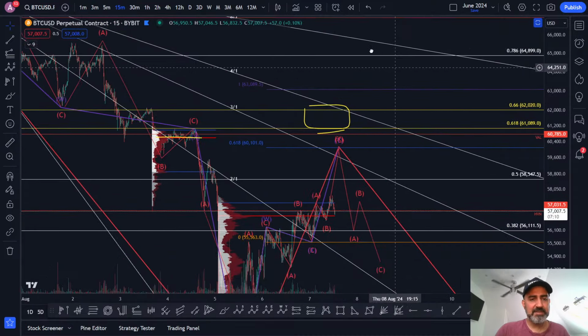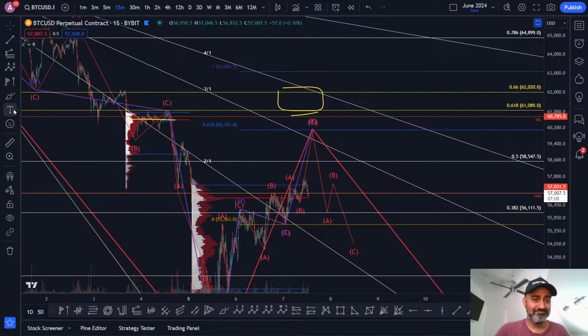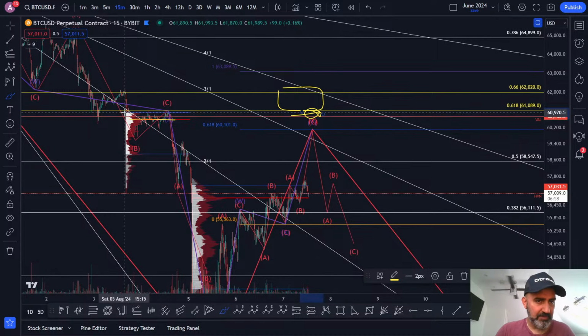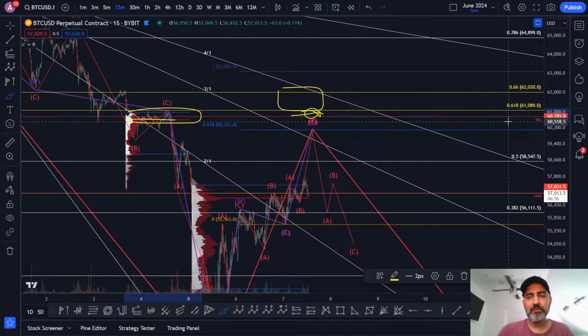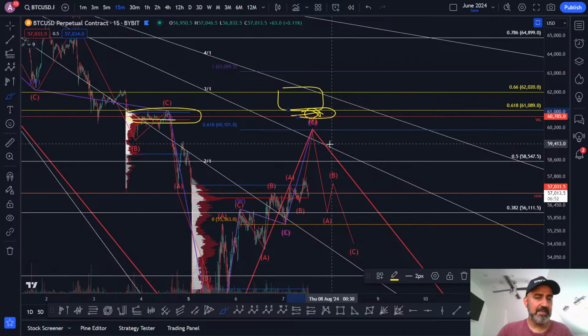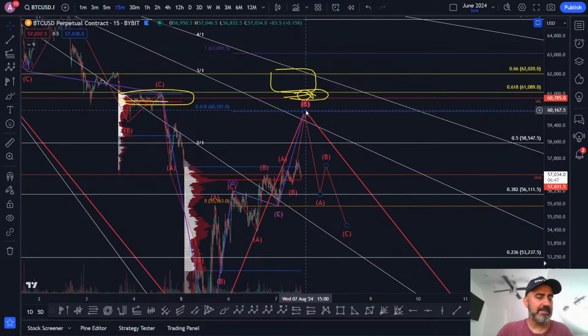So obviously in this context, probably here is the best place, probably the value area low and the edge of the golden pocket, which kind of corresponds with this volume, a little bit of volume there. Probably that is your best bet. But like I said, corrective moves 618, that's it. You might get, it might end at 60k.